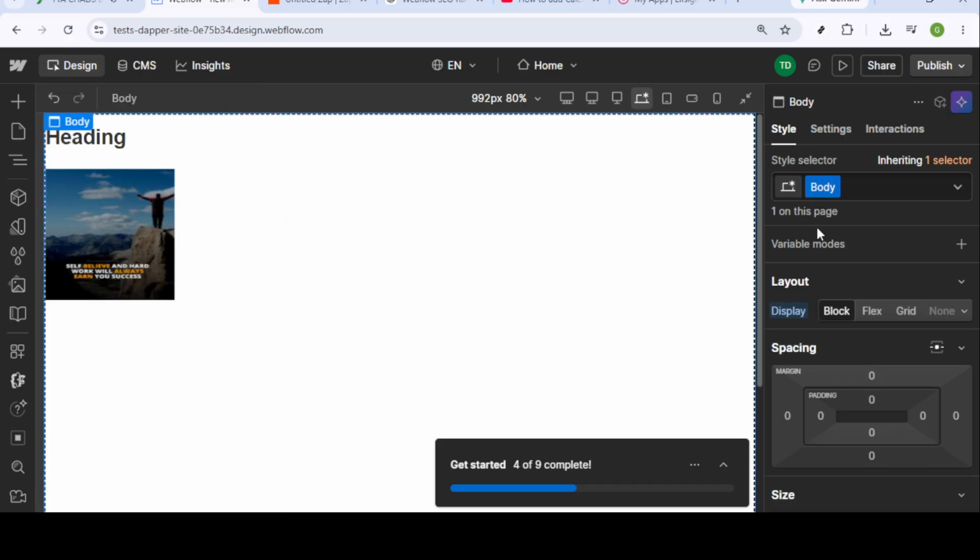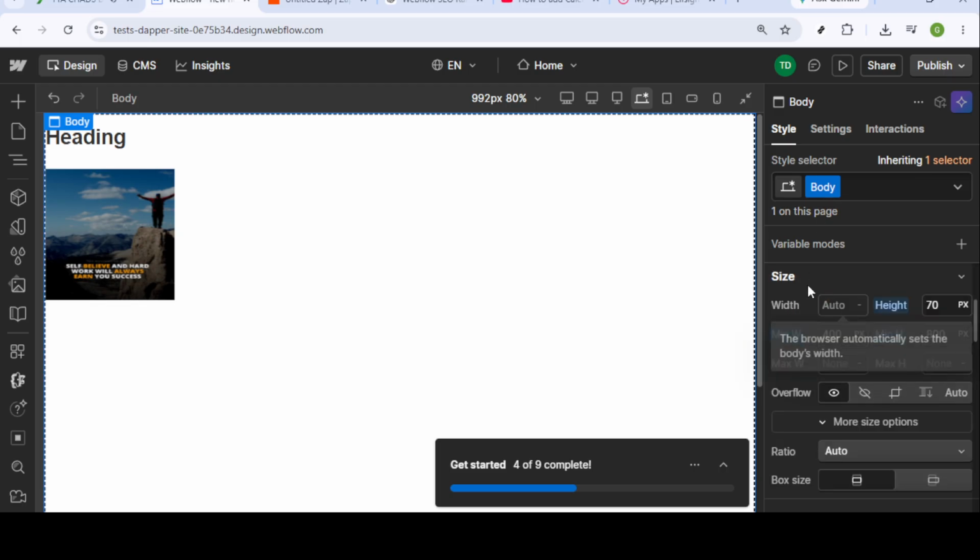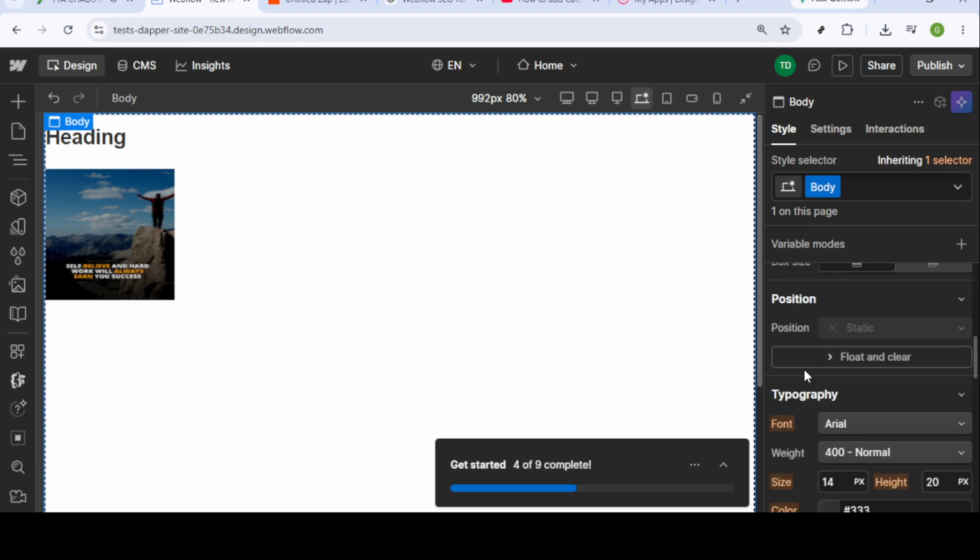To alter the style of any element, start by selecting the desired element on your page. Once it's selected, direct your attention to the right side of the Designer and click on the Style panel, recognizable by the paintbrush icon. This is where you'll have control over various style aspects of your website. You can modify fonts to suit your brand or aesthetic.